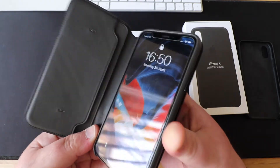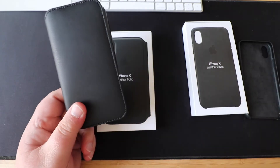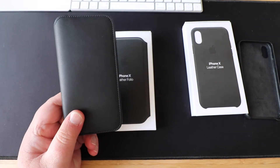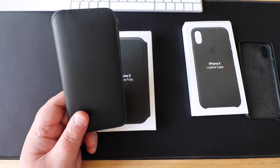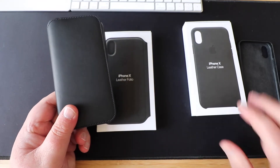The fit on this one again is pretty similar to just the back case — does fit very snug. As for drop protection I would imagine this one's a little better with the front cover on it. I always have a tempered glass screen protector on there anyway, just for my own peace of mind.